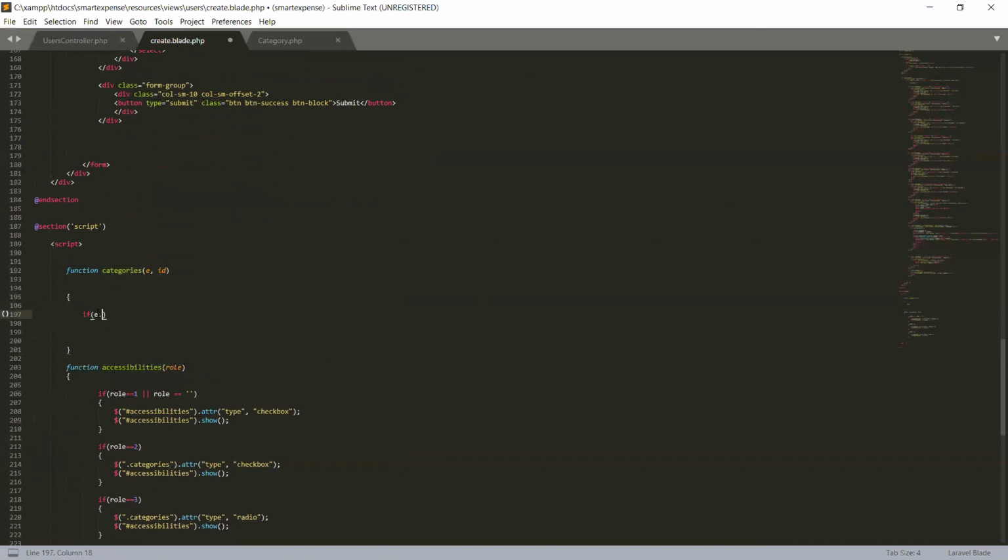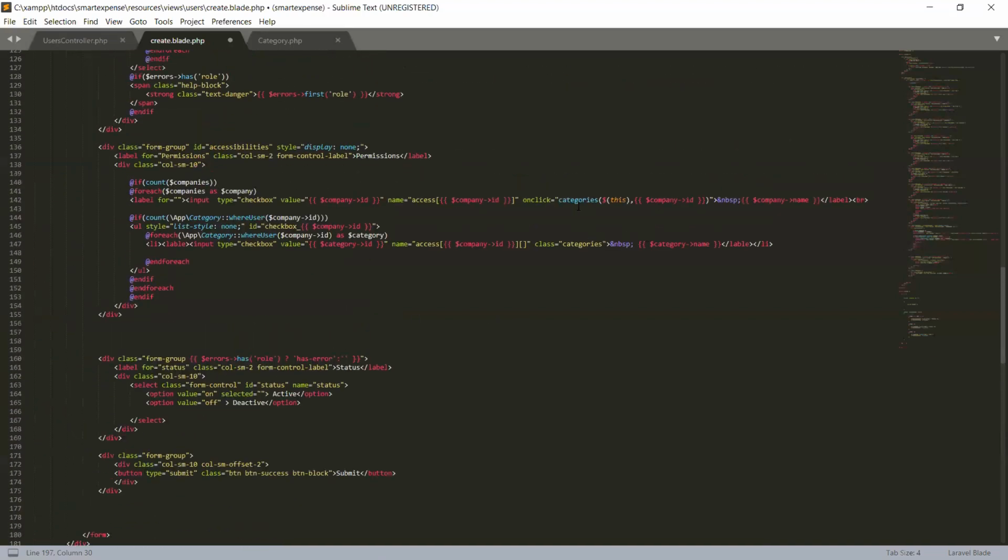If e dot e is checked, so we will refer to the checked attribute. So if this e, and we will refer to this checkbox, and its attribute, this element input and its attribute is checked.